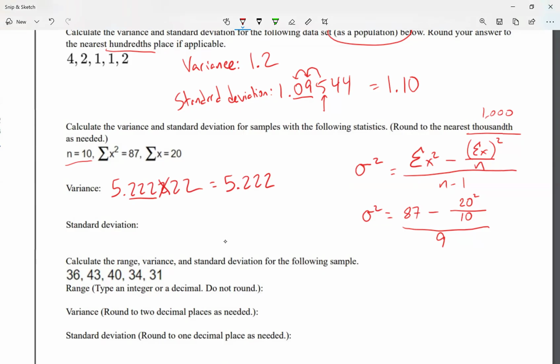My standard deviation is going to be the square root of that. So I'm going to do the square root of 5.222. According to my calculator, I'm using a simple calculator, it says 2.28516 and some other numbers. I know I have to do 3 decimal places. The last number is too small, so I'm going to ignore it. My answer in this case is going to be 2.285. Simple, but I want you guys to start getting used to a calculator. So you guys have a calculator, use it, okay?